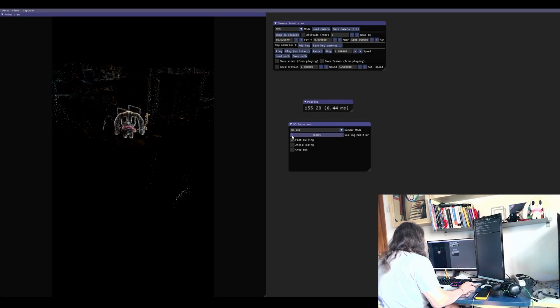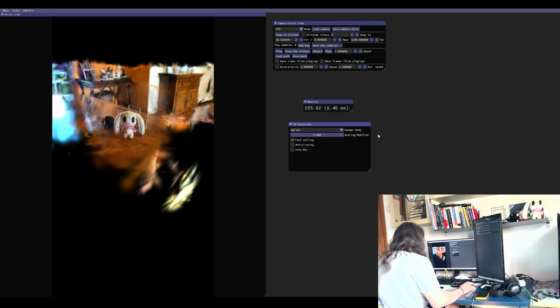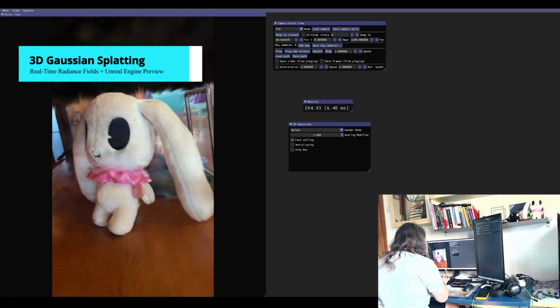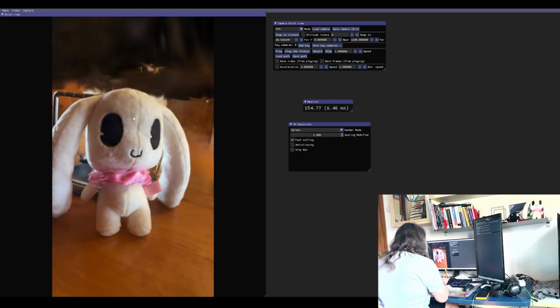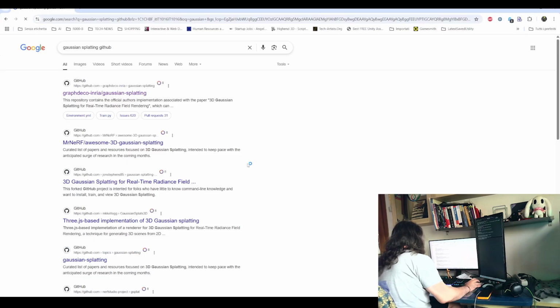Welcome everybody! What you're seeing was captured in my living room using just a smartphone and processed through a technique called Gaussian Splatting. In this tutorial I'll guide you step by step through setting up the official pipeline and bringing this data into a real engine from start to render.